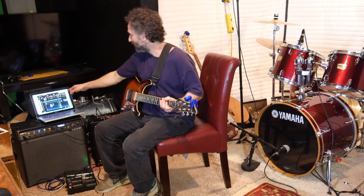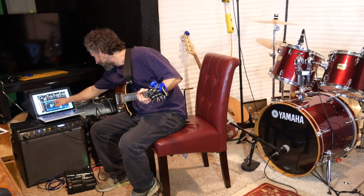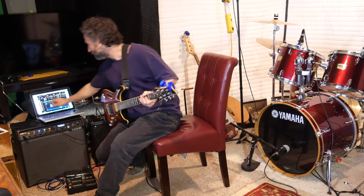There's a button on the interface. It's in the middle. There's a bunch of tabs that say effects, channel, booster, mod. So there's one that says NS, which I believe means noise suppression. And then there's a button that turns it on. And there's a thresh button. And I got the thresh to about 50.